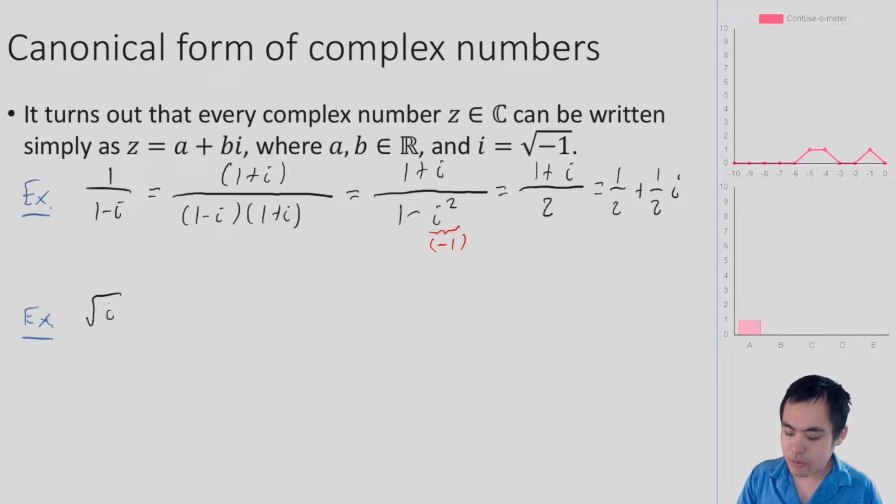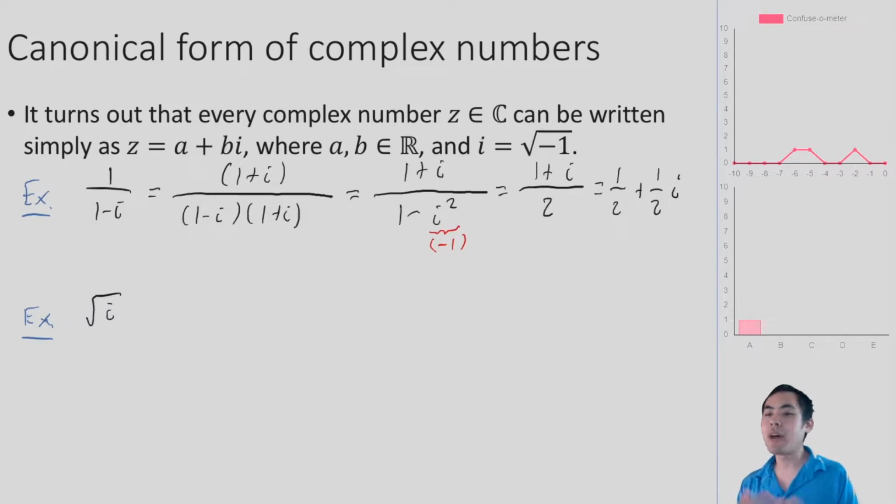of i. So now, you notice that earlier we had the square root of minus 1. That wasn't a real number, and so we had to do something fancy. We had to introduce a new number in order to create a number system that had the square root of minus 1. Naively, you might think, well, maybe the square root of i also isn't an imaginary number. But it turns out that luckily, the complex numbers have this property of algebraic closure, and the square root of i is also another complex number.